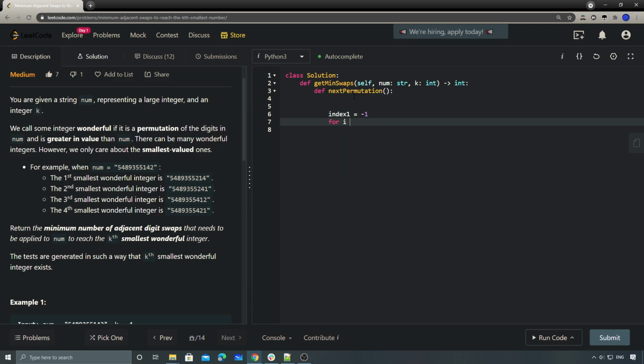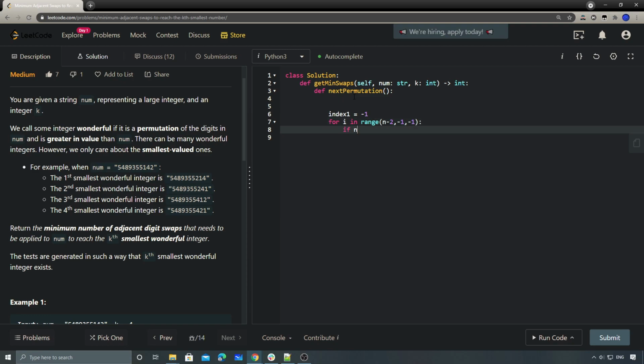So like I said, we're going to start from the end, n minus 1, or n minus 2 maybe, and then we stop at 0.